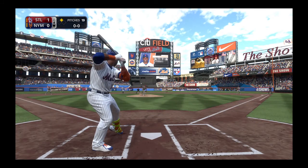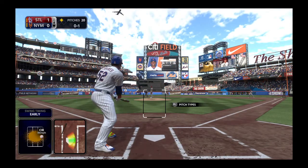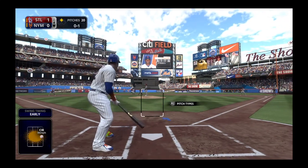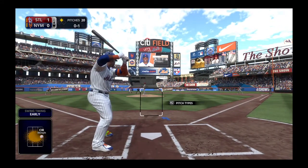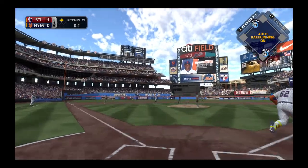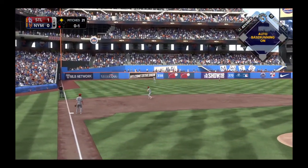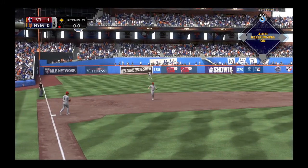First delivery to him on the way. And a check swing here, but he clearly went around on a pitch that would have been a strike anyway. It's 0-1. From the belt, the pitch. This is line to left. But he'll hardly need to move out there in left as this is hauled in for the first out.